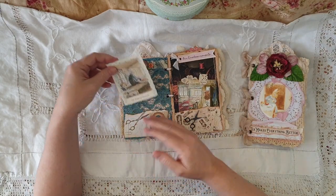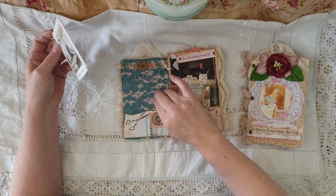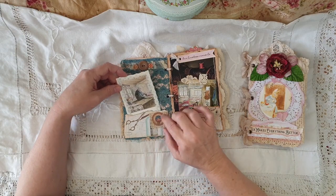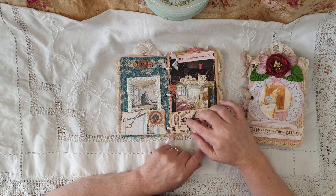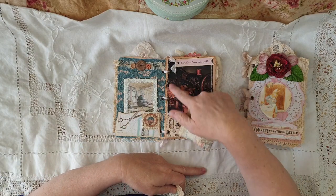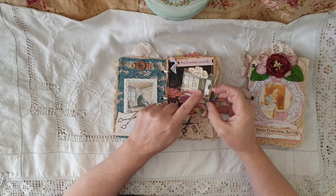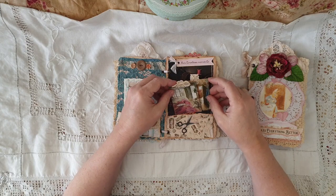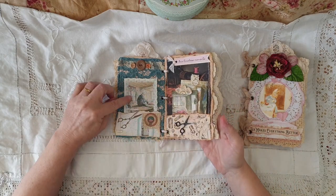Now we've got this one — this is actually the Tailor of Gloucester. It sort of goes in progression of the story where he's sewing. I've got vintage buttons here and this beautiful old lace I got from the thrift store — I got quite a bit of that actually, I was very lucky. This is from Kaiser Craft, vintage lace here, and this is from Kaiser Craft too — it looks like it's cutting up the paper, isn't that beautiful? I think I got that from Pinterest. It's him and his cat working, and then he's going out, and then that's when the little mice come in. I think he's going home because he's not feeling very well, and then the little mice come in and finish off his stuff. It's so cute.